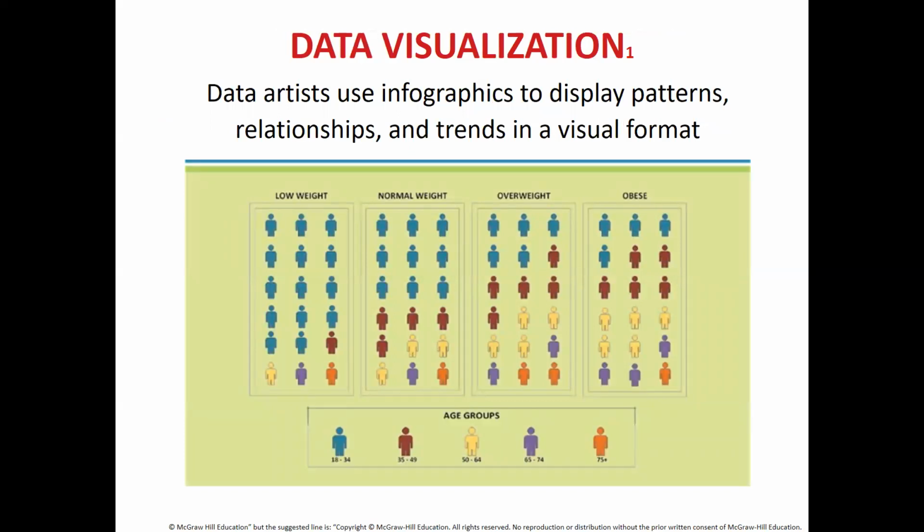Data visualization. Okay, so when you talk about data visualization, it is just a way of using infographics to display patterns, relationships, and trends in a visual format. Visualization comes from the word visual. Okay, something in the form of pictures, graphs, patterns, and it is displayed so that people might find it easy to understand things. Like they say, pictures say 1,000 words. Instead of having things in the form of text or words, it is displayed in terms of visuals. Some people prefer it as such.